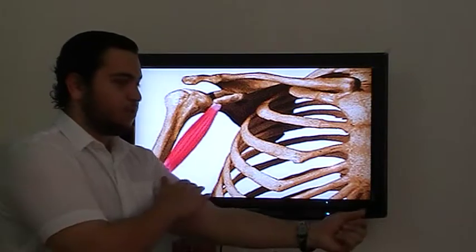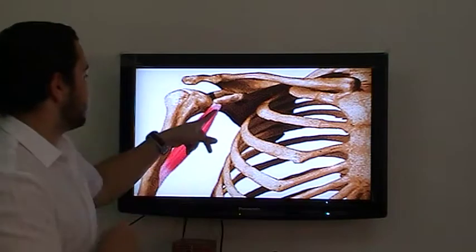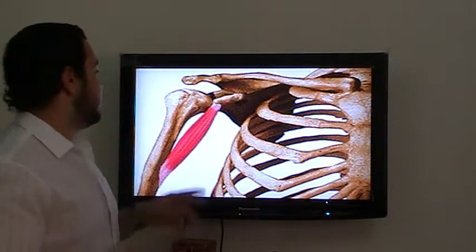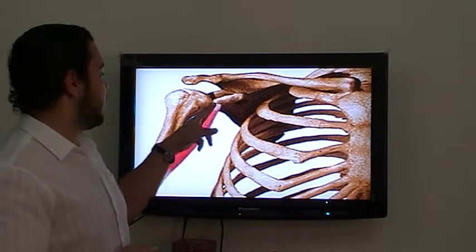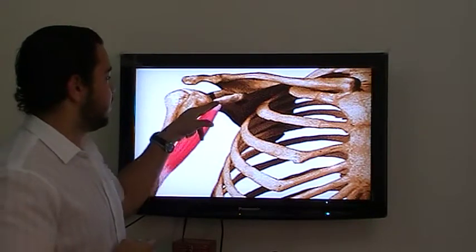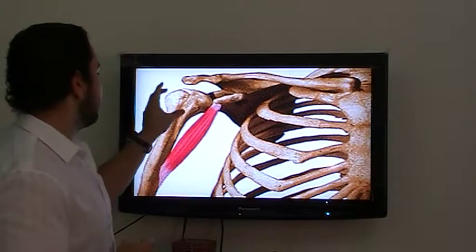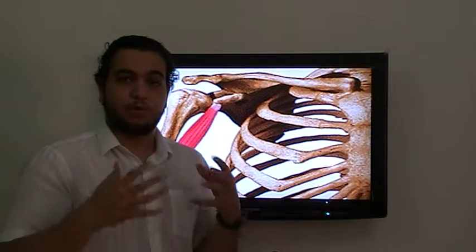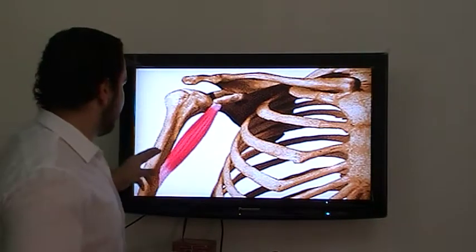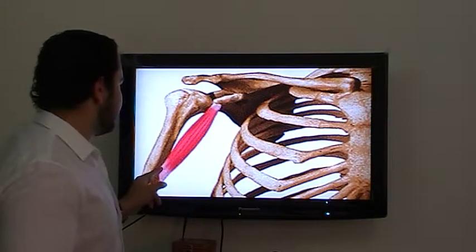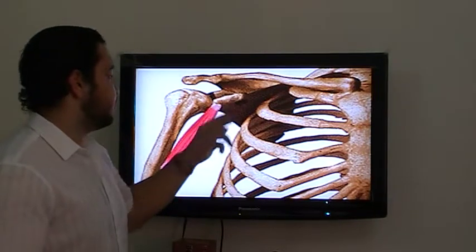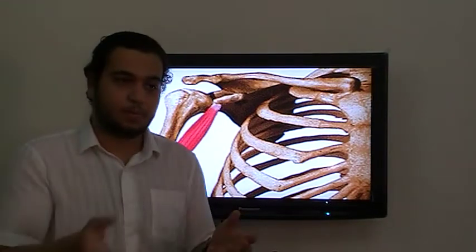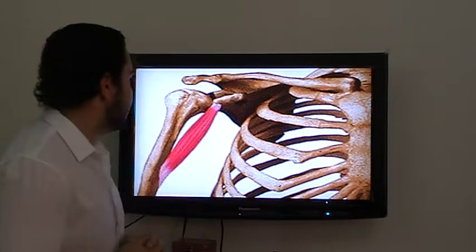So you have biceps and then brachialis, and then this muscle is called coracobrachialis. Why is it called coracobrachialis? What's the reason for that? The reason is that it's attached to the coracoid process, as I said, and we call the upper limb part from here to here the brachium, brachii. So the muscle is attached to the brachium, and it's attached to the coracoid process. So we call it coracobrachialis muscle. It's deeper than the brachialis, and it's a very small muscle.